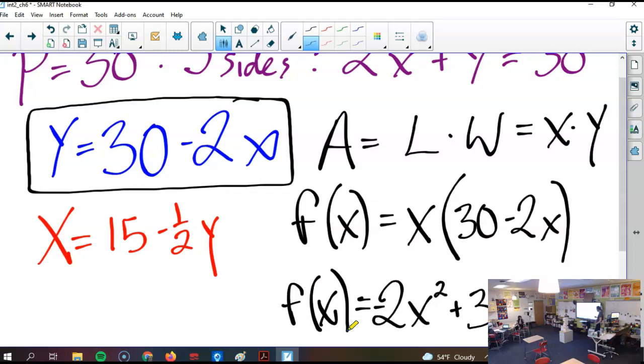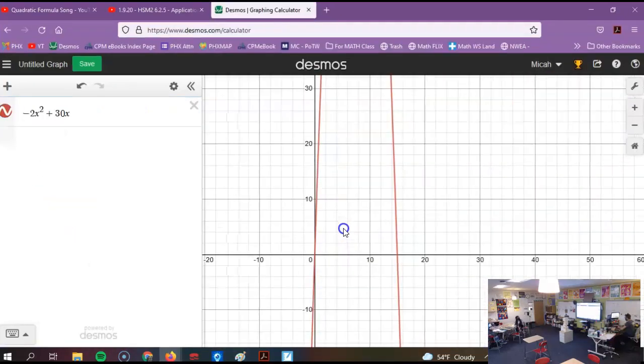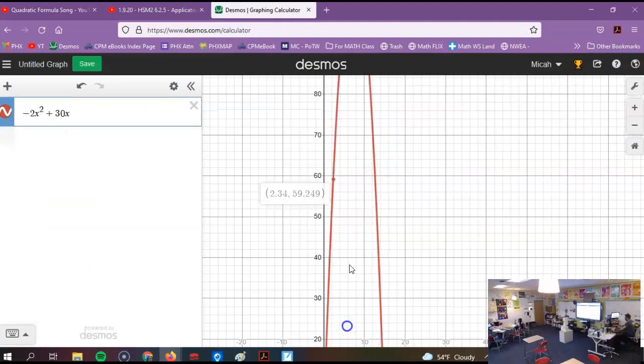So I plugged the 2x squared plus 30x. Negative 2x squared plus 30x. But it doesn't look to be accurate. Well, what was the thing that was that? 7.5 times. Yeah, that's not right. How do we add in the limitation of? Wait, no. Wait, huh? So wait, you're getting this and you say it doesn't look right? Yeah. I'm going to change my window.